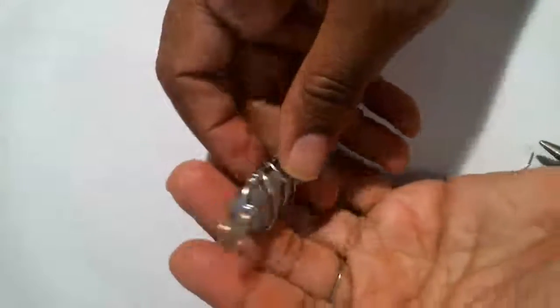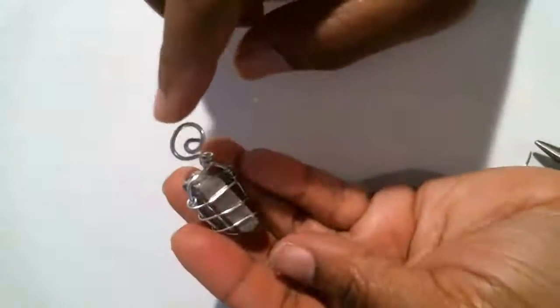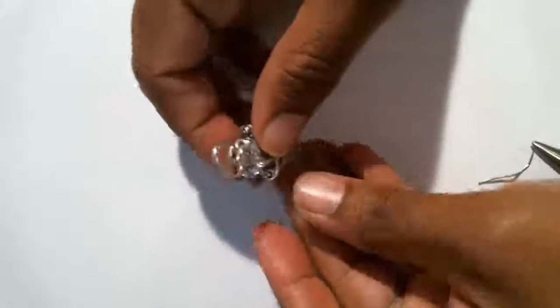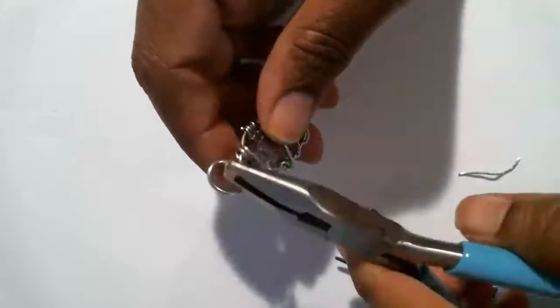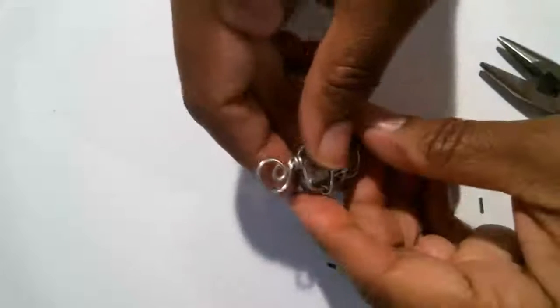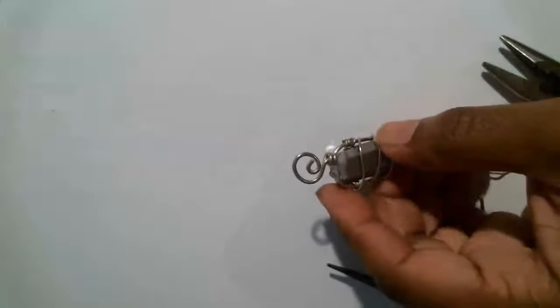Just like that. Straighten it up, and see, now we have this pendant, and you can put a jump ring there and hang it from a cord or a silver chain or whatever you want to do, or create your own chain using some of the links that we did. Oh man, let me grab that one link that we did, because that would be cool.